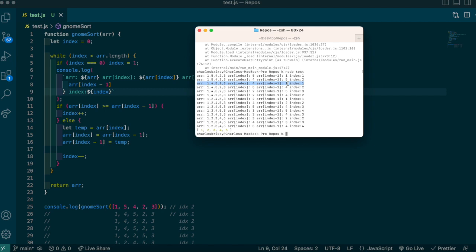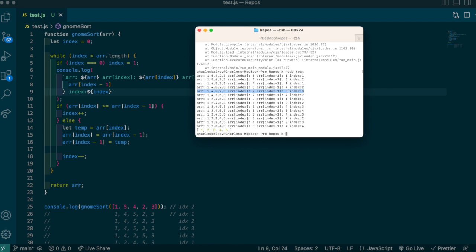So notice how we're going backwards. And this matches the logic we have down here, right? So that makes sense. We would expect that. Now we're going to compare 4 and 1. They're in the proper positions. We can increment index and go to another iteration of our loop. Now we're at index 2. We're comparing 5 and 4. They look like they're in a good spot. So just like we are down here, we're going to increment the index one more time. So now our index is at 3.